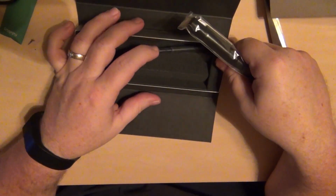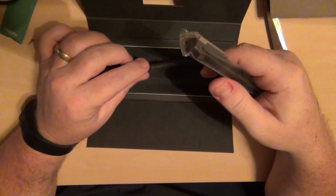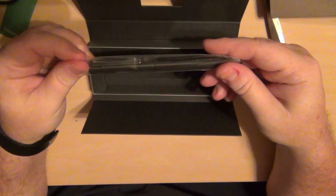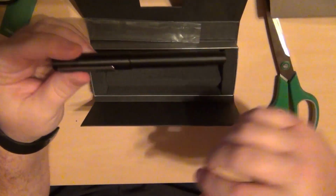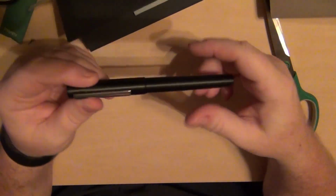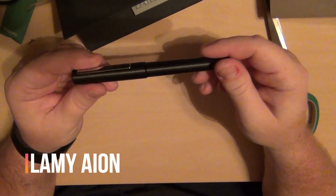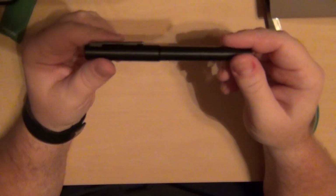And, of course, it only came with a Lamy cartridge. And I'll have to check to see if I got a Lamy converter. And it probably takes like a Z28. But, like I said, been wanting one of these for a while. I wanted it in black. I like the basic black. I would have settled for a really good price on the silver. But I wasn't going to get a really good price on the silver.